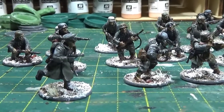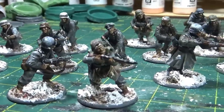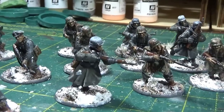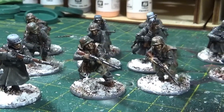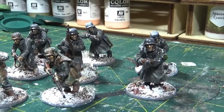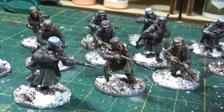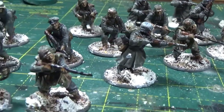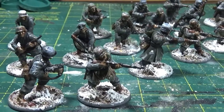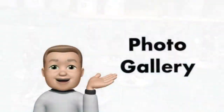Right, I've actually finished all of them now. They're all based and I've added snow in various different quantities to each base. I've just got to allow it to dry now and they'll be finished. But I'll include some photos at the end so you can have a closer look at how I've actually applied it. And that's how I base my figures for snow. Here are a few photographs so you can take a better look at the overall finish, and I'll rejoin you at the end of the video.